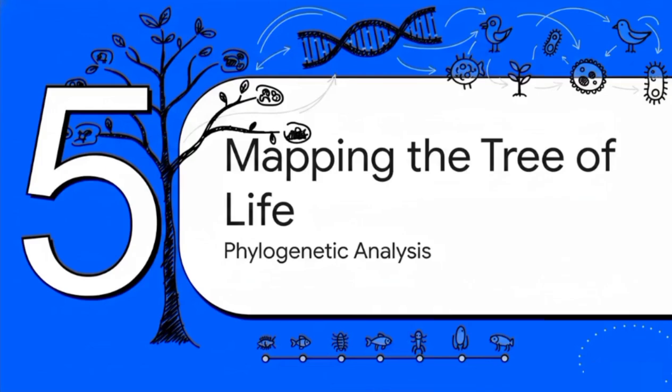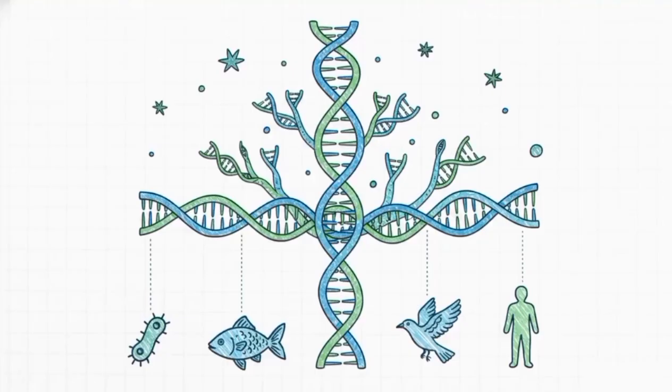We get to map the history of life itself through something called phylogenetic analysis. The core idea here is it's beautiful. It's so simple. The more similar the DNA is between two different creatures, the more closely related they probably are. And if we apply that simple logic across thousands of different species, we can use all those sequence alignments to build a gigantic family tree that shows how every living thing on this planet is connected.